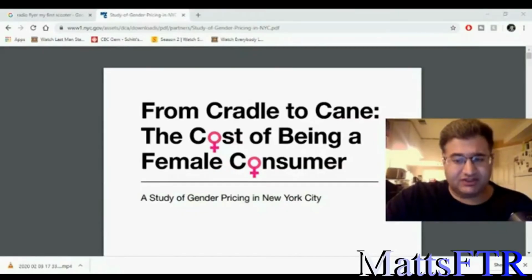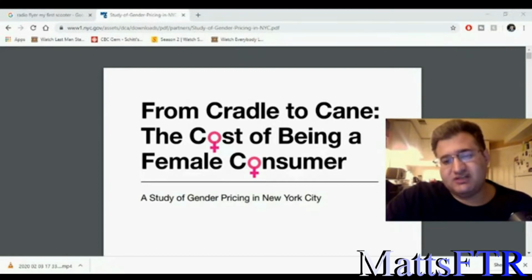Something I really should have mentioned when I was talking about the shampoo is different brands. Obviously, in the Walmart video just now, I showed 2 very different brands of shampoo, which might be a little bit biased because different brands will charge different amounts of money regardless of whether it's the male version or the women's version. However, just for the sake of fairness, in most of these Pink Tax videos, they will compare the same brand.